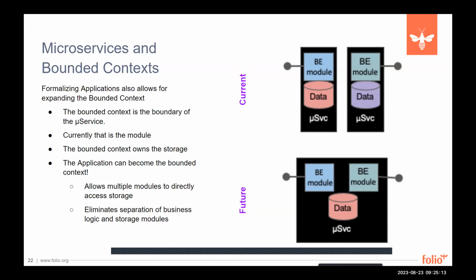And this will lead to a number of efficiencies because right now you get a lot of traffic that goes through the API level. If you have one business logic module that needs to access the storage controlled by another one, it gets especially bad if you need to do any sort of intersection of data, a join or anything like that. You grab one large data set, another large data set, and you intersect them in a business logic module. If you had the ability to go directly to storage from that business logic module and do something, that would certainly be a benefit. It would make the system faster, more efficient, and cleaner. We could probably reduce some of the code that's in there.